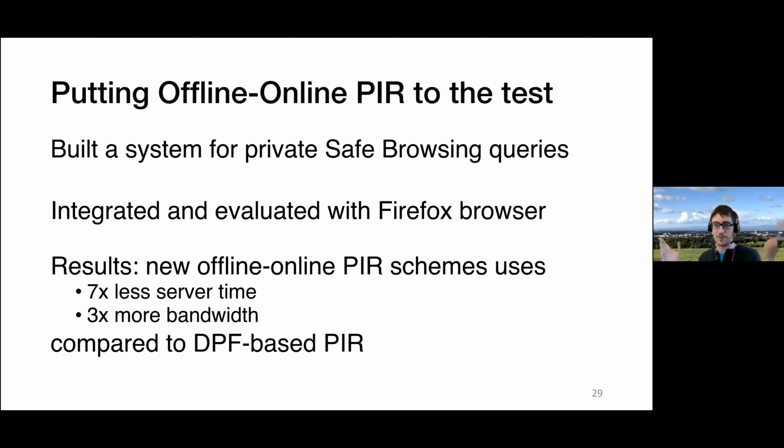Those schemes are much less efficient, but of course it's kind of an incomparable security model. I think in the two server setting, the DPF based schemes are, I can actually say that even for the DPF based scheme, the bottleneck is actually not in the expansion of the query, but in the memory access to do the linear amount of probes to fetch all the records from memory. So even if you improved the computational efficiency of the DPF based scheme, the bottleneck is the linear time memory access on the server.